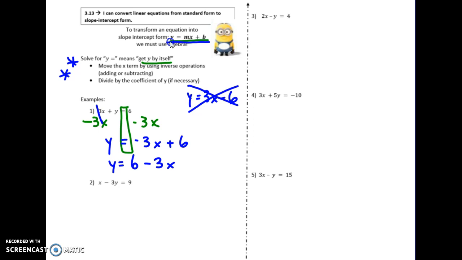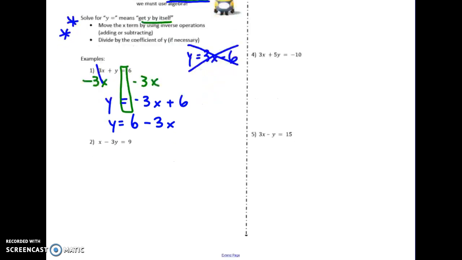Some kids are really good with their algebra, and they can kind of see where stuff belongs. When I'm first showing this to you guys, I do want you to write stuff down, okay? Because after you get some practice, then, yeah, you'll probably be able to move stuff accurately. But this one's way more complicated because see how you've got your two terms on this side? You can't combine them. Focus on just the x term first. Notice how it's a positive x? What's the only way to get rid of a positive x? Okay. So if you subtract the x, what do you still have over here, though? You have negative 3y.